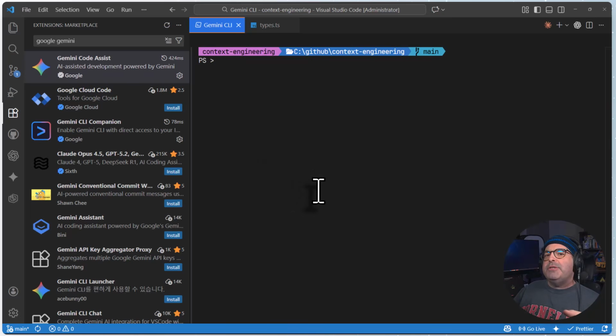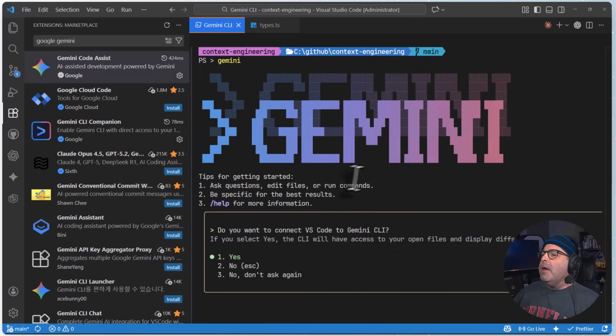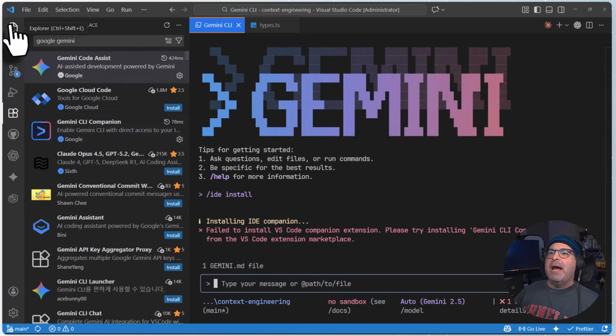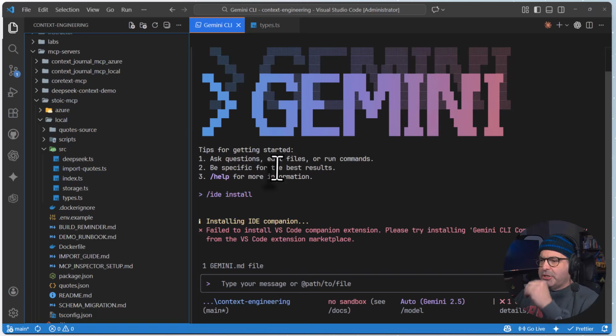Just to cover the base really quick, once you've installed the Gemini CLI, you can invoke it with gemini, and you'll need to authenticate to Google, which is pretty simple given that Google is like the lingua franca in terms of identity federation. The commands here, again, are very much in parity with Claude Code or the Codex CLI. It asks, do we want to connect the editor to Gemini? This might be a bug. I've noticed when I say yes, it errors out. Now, that's probably because I have the CLI companion installed, as I previously mentioned.